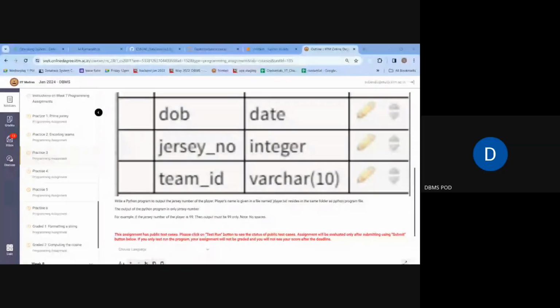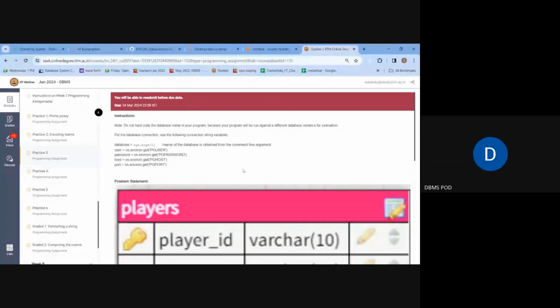Okay, so let me share my screen. My screen is visible, right? Yes. Okay, so let's solve practice 3. Practice 1 and 2 we will do later, because this type of question will come in practice 3, 4, 5, 6. This type of question will come in the OPP. So let's see the question, then we'll try to solve.